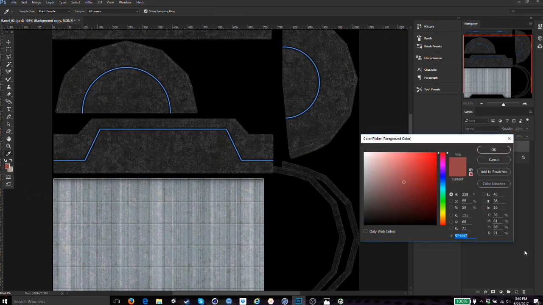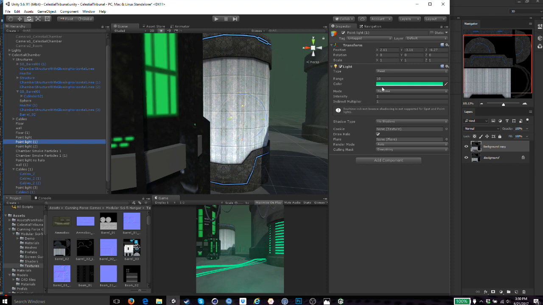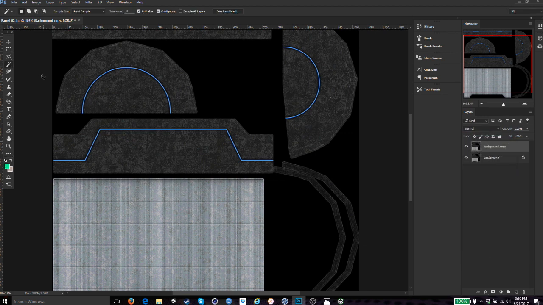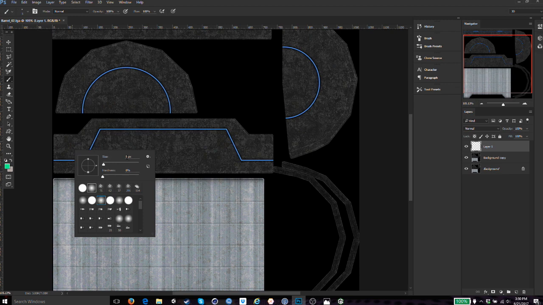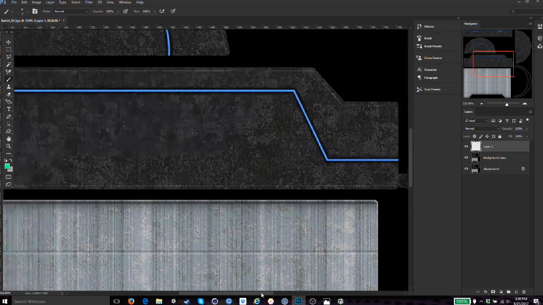So let's see. Does my clipboard still have that green color? Nope, it sure doesn't. So I want it to be the same green that I'm using on the raw material and on the lights. So now I have that. And I get the right brush. The right size brush, I should say. That was a sponge. And it's kind of glowing, so maybe I do want the slightly bigger one with a little bit of fuzz. So let's just trace this and see if that works.